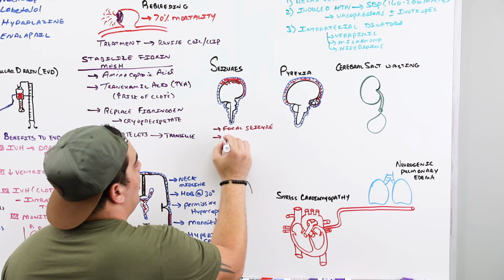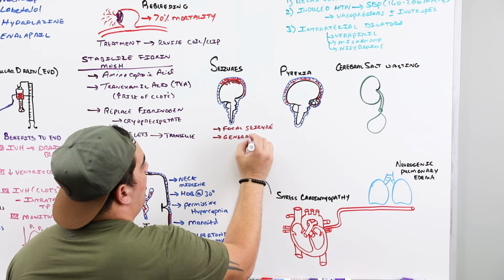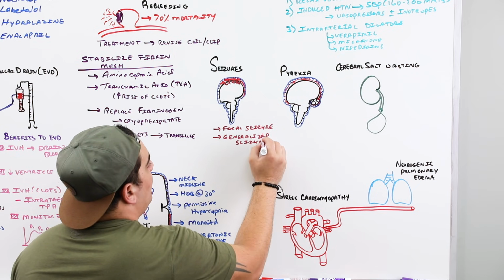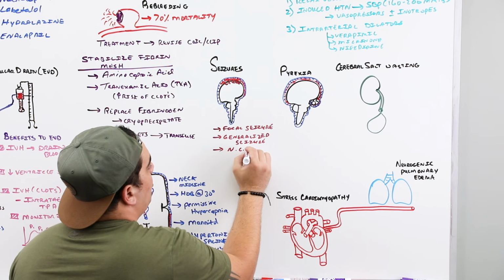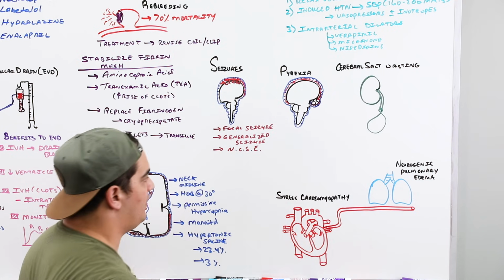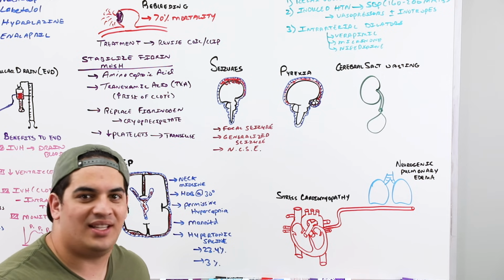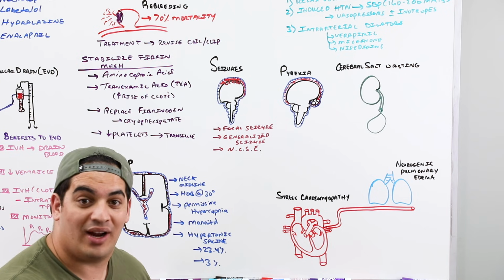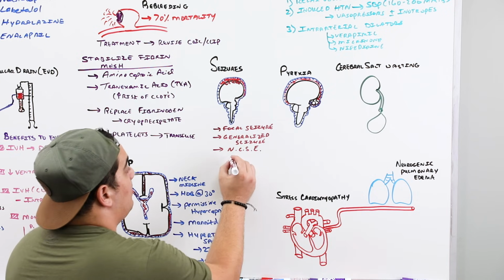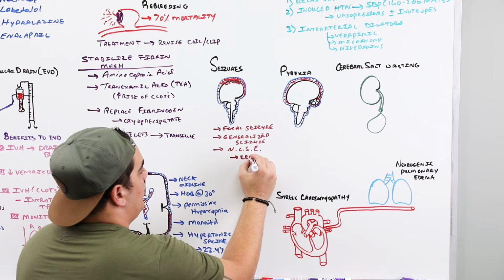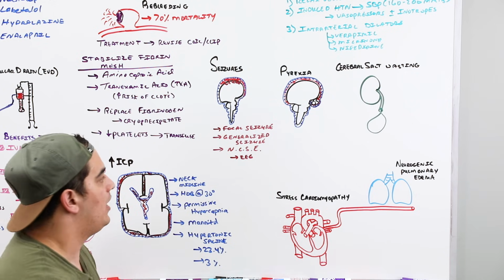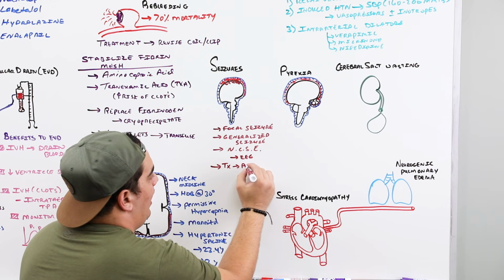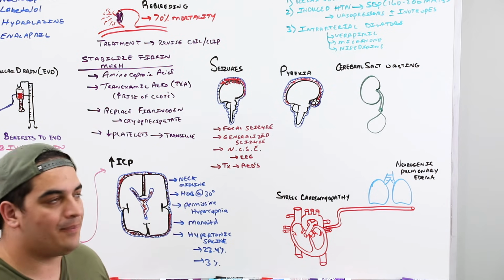Or maybe it can cause a generalized seizure, where they have a tonic-clonic seizure. And sometimes they may not even present with any visible signs of a seizure, and they present with what's called non-convulsive status epilepticus, where they just have declining mental status and other abnormalities, and you can only really pick up their seizure activity on a continuous EEG. So sometimes you may need an EEG to determine if the patient is truly seizing. But either way, the best thing to do is to treat these patients with anti-epileptic medications, okay?